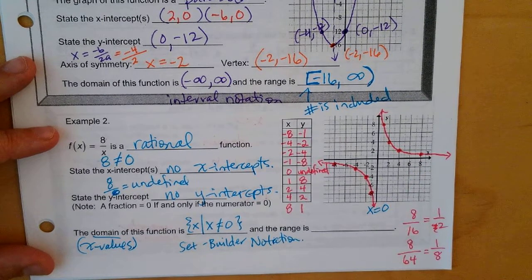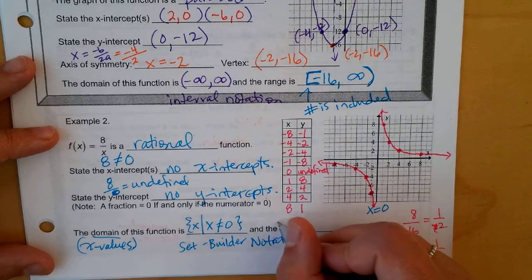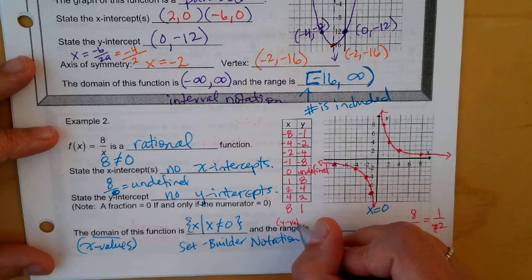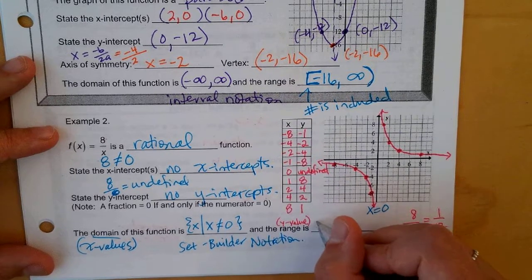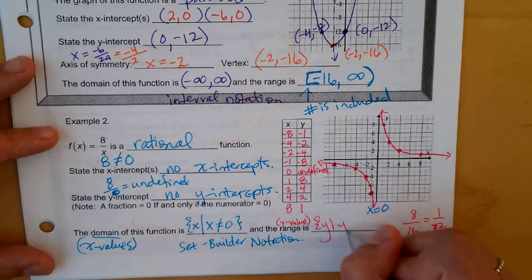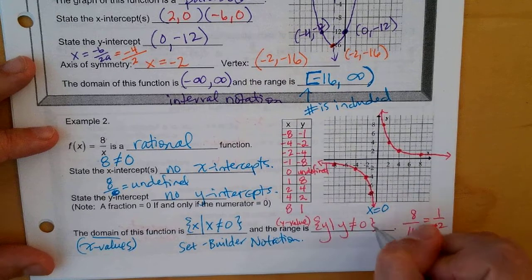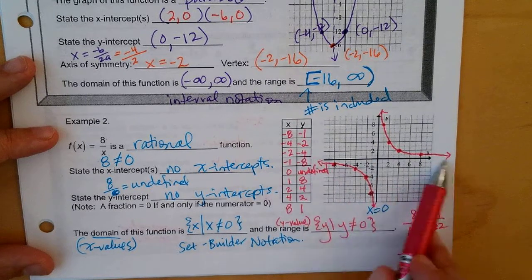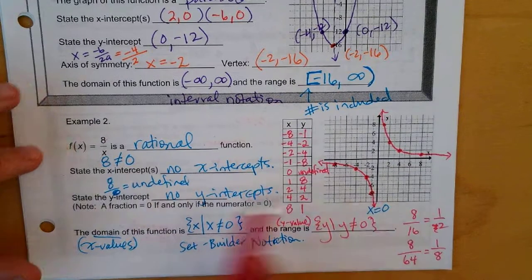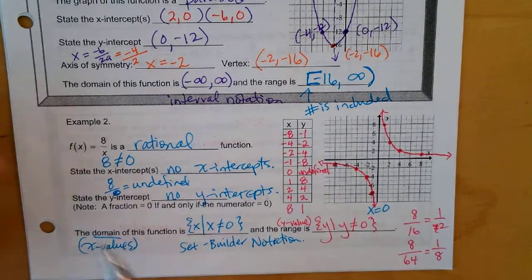What's the range going to be then? What y values are you going to see? Yeah, you're going to have the same exact situation. Y such that y cannot equal 0. So it's going to avoid that x-axis. You're never able to make the fraction 0, because every time you divide 8 by a number, no matter how big or how small, you can never make that number into 0. Okay, what questions do you have now?